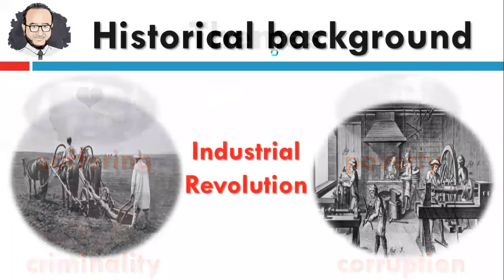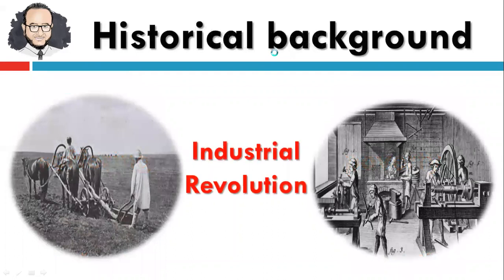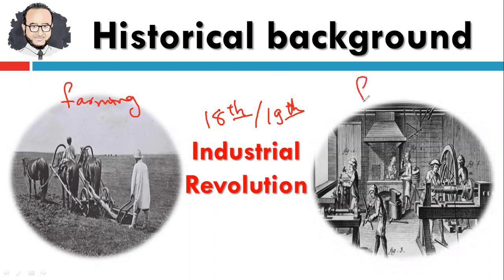Okay. The next idea here: if I'm talking about any kind of novel, I should study the historical background. I should go back in history and know why we have any kind of changes. For example, in the 18th and the 19th century, we have the Industrial Revolution. In the Industrial Revolution, the people were working before in farming. As you see here, they are working in their lands. But after that, the people began to move to factories. Why? Because we have there the modern machines.